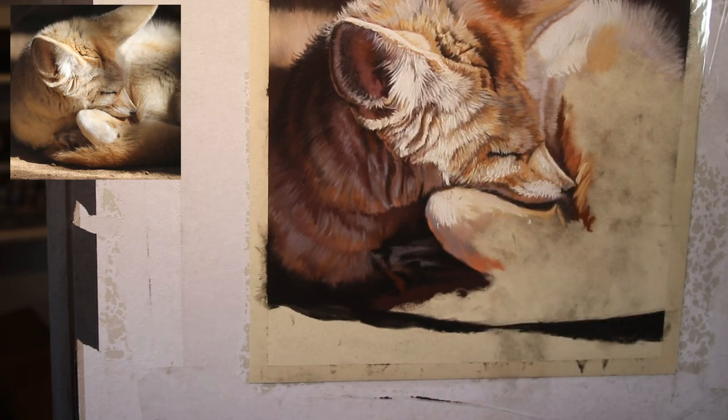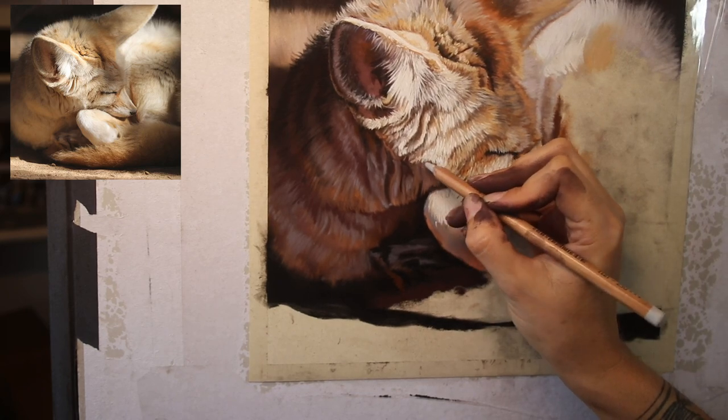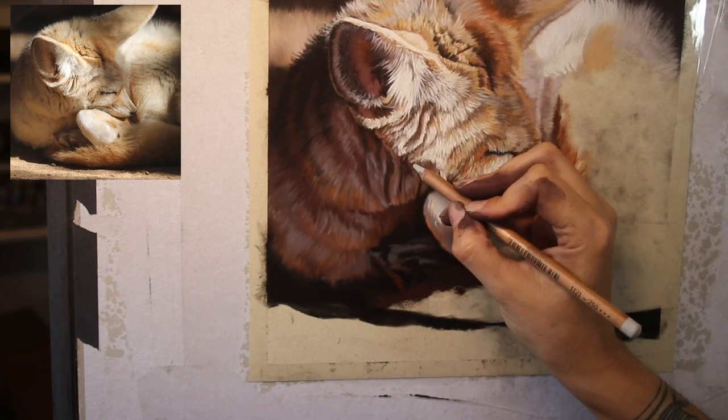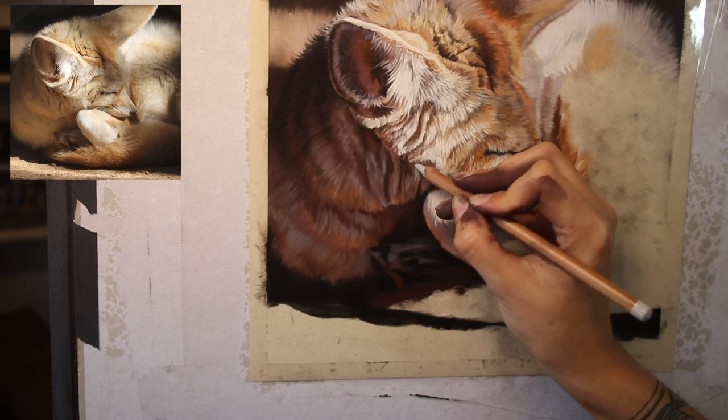And then it is actually a little bit lighter just over here. We get some brighter hairs as we get close to the face. Use my light grey.